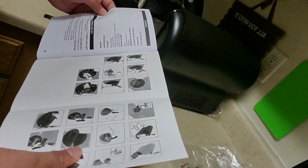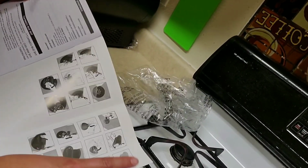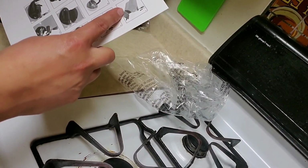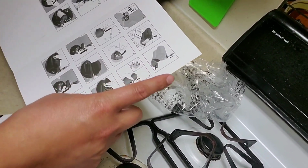Let's check it out. I know once we get it in there, we gotta let it get cold. So I guess we'll go ahead and check this out. So there's step one. We put the nozzle on. We put the bottom in. So it wants a little space between things. Make sure we plug it in.